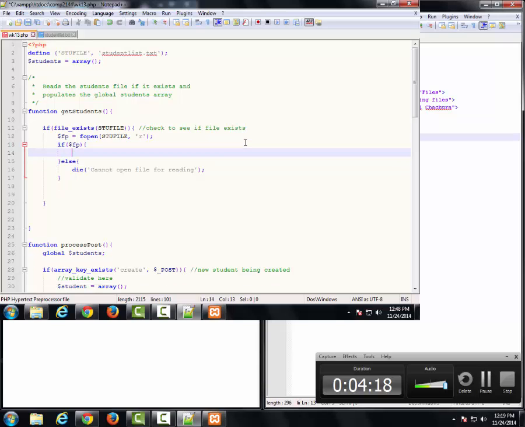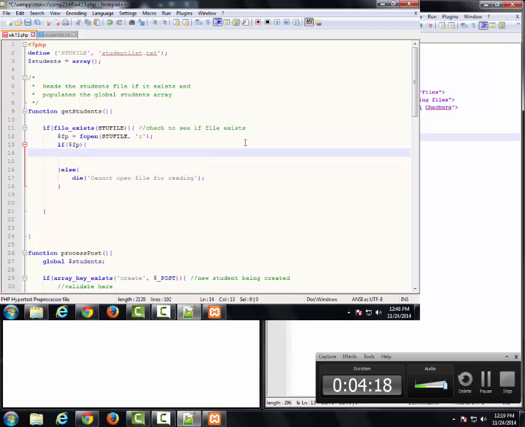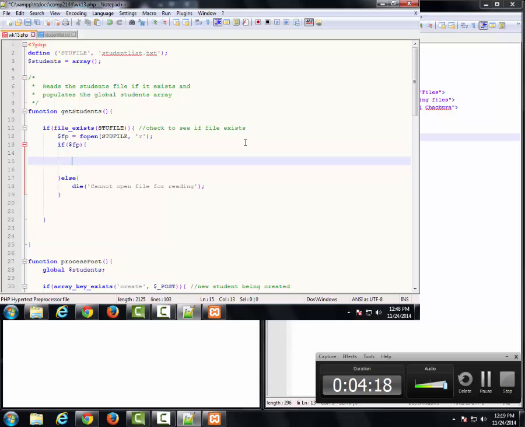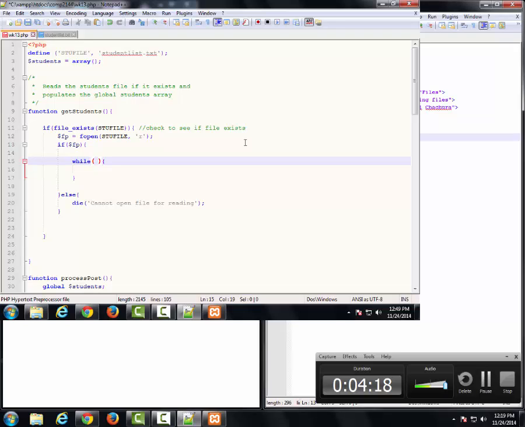Okay, and here what I want to do is read the file line by line, so I want to have some sort of incremental string. I'm reading the file line by line using fgets, so I'm going to have a while loop. Verbally, while I can still read from the file, while it doesn't return false, keep reading. So it's going to look a little strange. While line equals fgets, this reads a line from the file. Which file? The file described by this fp. So inside the while loop, I want to set the value of line and continue while it doesn't equal false.